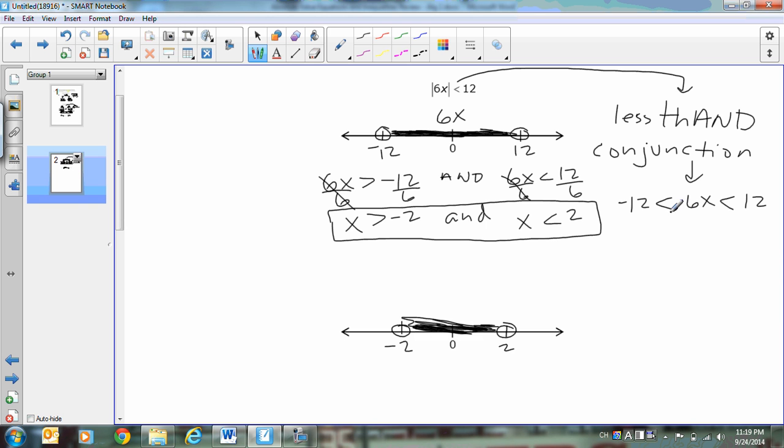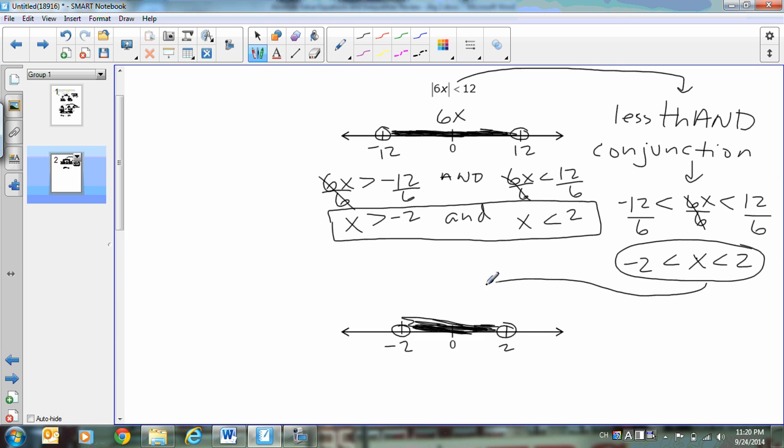Now, when you go to solve a compound inequality, solve it like you solve any other equation or inequality. Look at the variable. I want to get x all by itself. x is being multiplied by 6, so we'll divide every part of the inequality by 6 to get that x by itself. So negative 12 divided by 6 is negative 2. That is less than, these 6's will cancel, so that's less than x, which at the same time is less than positive 2. And isn't this compound inequality exactly what you see right here on this number line? All the x's that are at the same time bigger than negative 2 and less than positive 2.